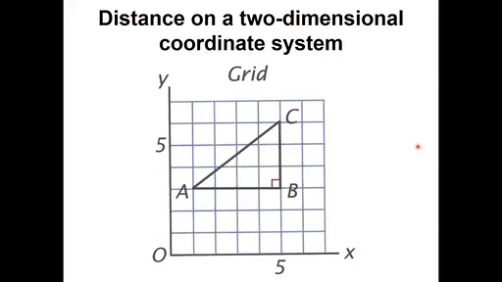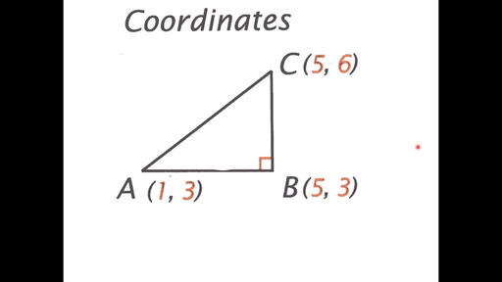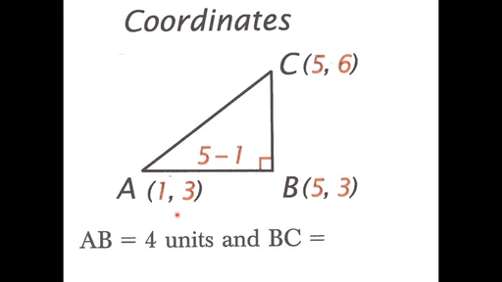So let's use this process on a two-dimensional coordinate system. I just took that triangle off of that grid, and these are the ordered pairs: 1, 3; 5, 3; and 5, 6. So how far is it from A to B? Well, we're going to use the ruler postulate to get positive number differences. If we look at the y value, there isn't a difference, which makes sense. We're moving from A to B. The y, the up value, isn't changing at all. It's the x value that's changing. So we just take the positive number difference, 5 minus 1, and that's 4 units.